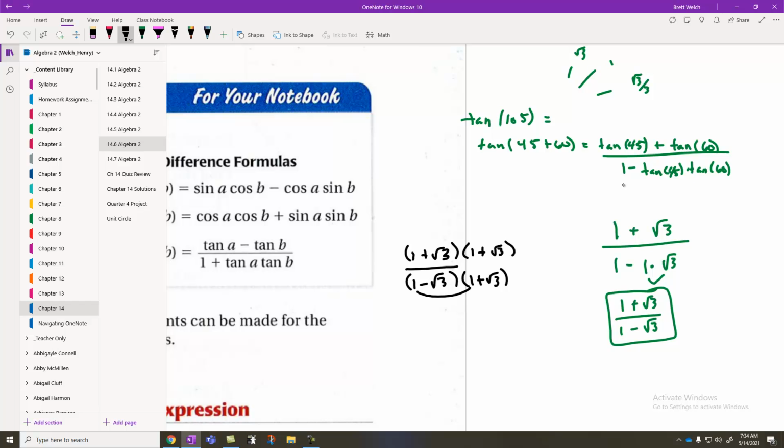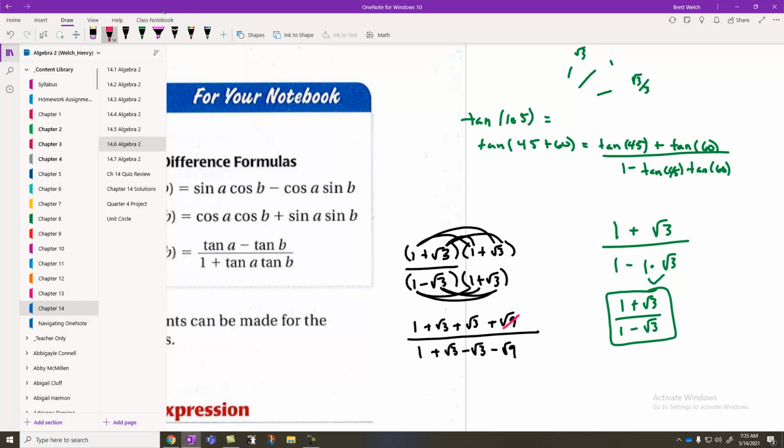When we multiply the bottom, I do that first, I get 1 plus root 3. Negative root 3 times 1 is a minus root 3. And a negative root 3 times a positive root 3 would be negative root 9. We'll clean all that up in just a minute. On top, I get 1 times 1 is 1. 1 times root 3 is a positive root 3. Root 3 times 1 is again a positive root 3. And root 3 times root 3 is a positive root 9. But these are going to clean up quite a bit.